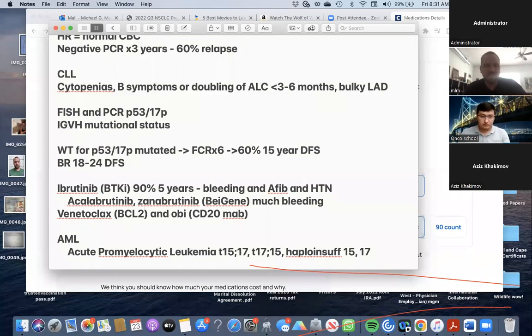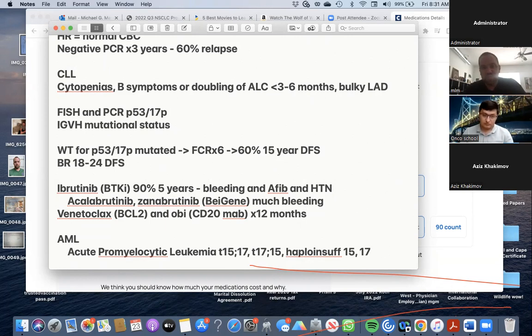Even though CD20 is typically dim on CLL, this is a very reasonable first-line regimen. The thing about it that makes it so attractive is you just treat people for 12 months. It is not indefinite therapy. It is much more complicated to give because Venetoclax is so effective that it can cause tumor lysis, unlike the BTKs. And you actually have to watch people and check labs on them every other day or twice a day in the beginning. And there's a 4-week ramp up to get to the full dose.